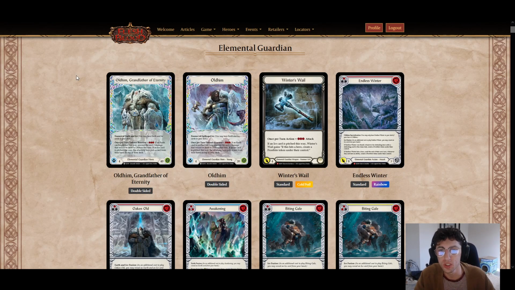Your deck is going to be likely 30 cards. It can be more, but it's going to be base 30 cards, right? It has to be at least 30 cards. And if you have a 30 card deck, you want about 15 of those cards to be blues if you're going to be playing Oldhim, right? 20 if you can, but you're probably not going to get 20. But 15, you want at least half of your deck if you're playing Oldhim to be blues. So that's the first rule of thumb. If it's not that many, you're going to have a lot of resource issues and just not have enough resources.